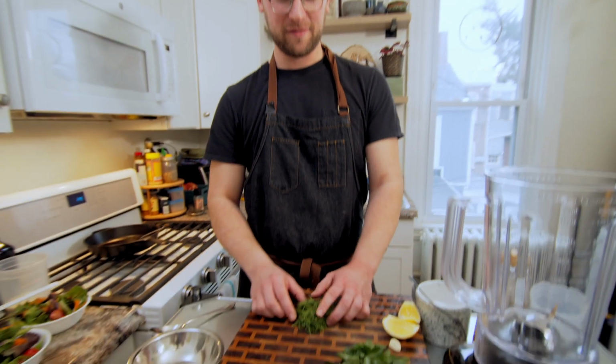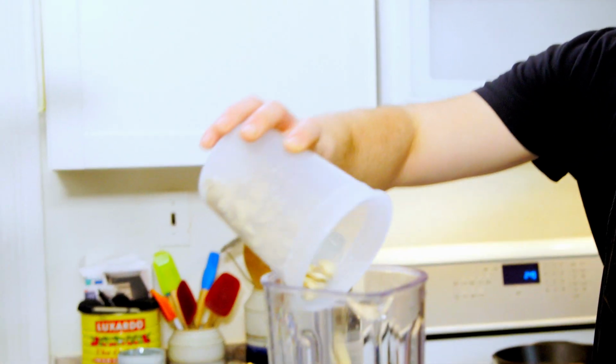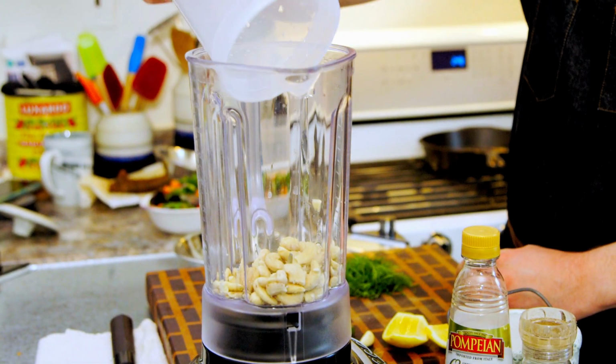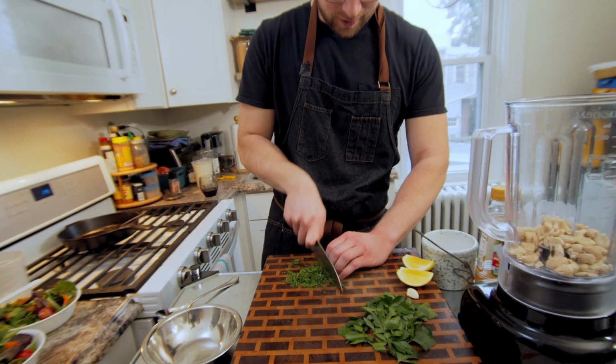Vegans. Vegan ranch, baby. The hillbilly gravy. The love of my life. Ranch dressing. This is a really simple, very fast vegan ranch recipe. So let's start right off the bat. Cup of cashews. We use that as our protein, kind of like our emulsifier. Quarter bunch of dill that we're going to chop real fine.